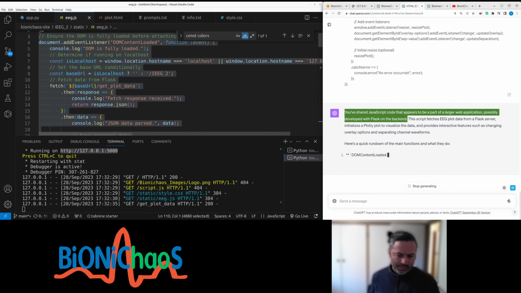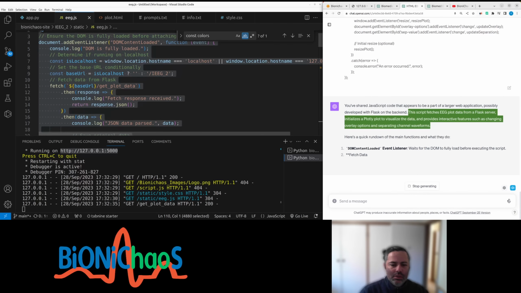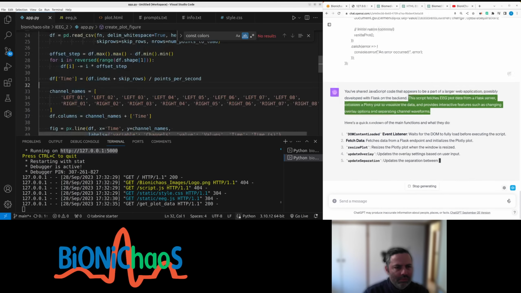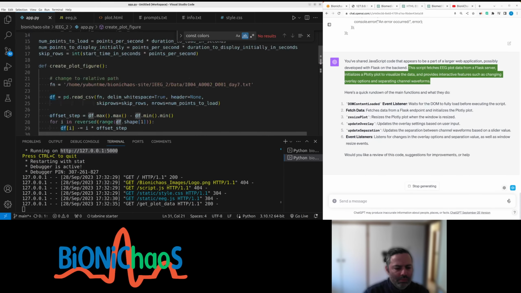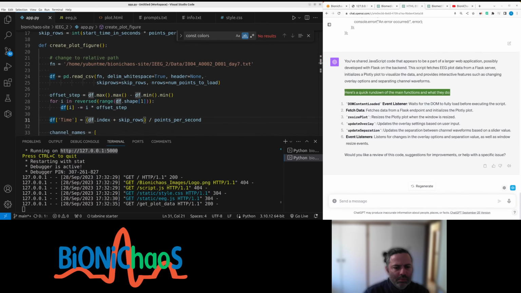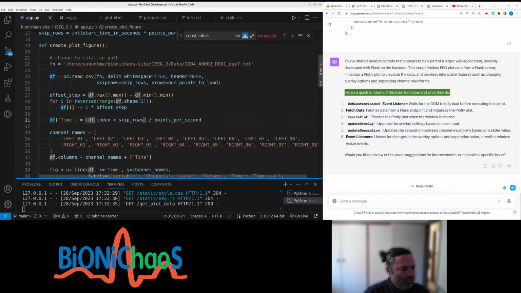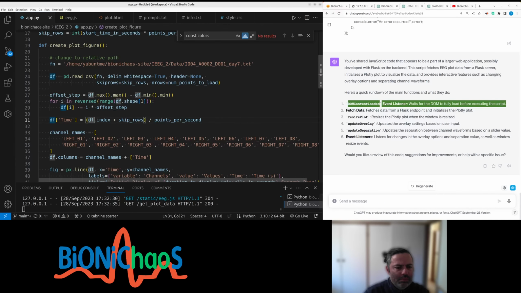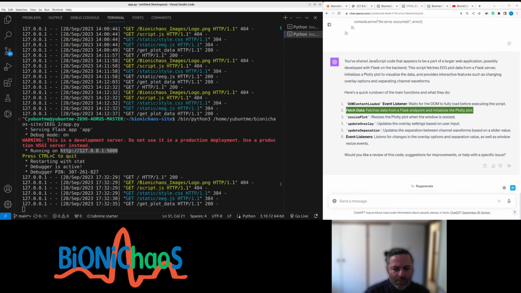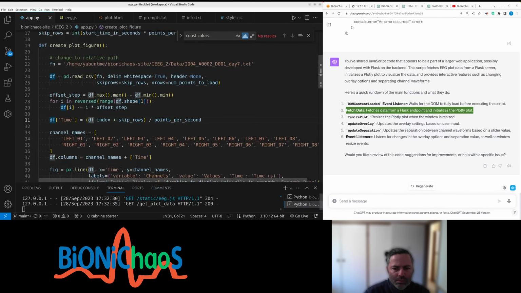You've shared JavaScript code that appears to be a part of a larger web application, possibly developed with Flask on the back end. This script fetches EEG plot data from a Flask server, initializes a plotly plot to visualize the data, and provides interactive features such as changing overlay options and separating channel waveforms. Here's a quick rundown of the main functions and what they do. DOM content loaded event listener waits for the DOM to fully load before executing the script. Fetch data fetches data from a Flask endpoint and initializes the plotly plot.